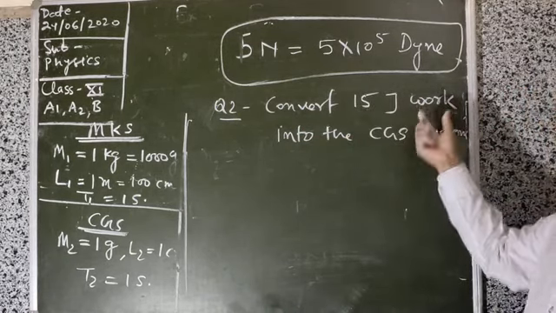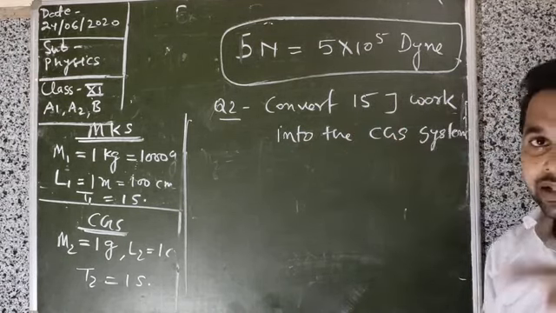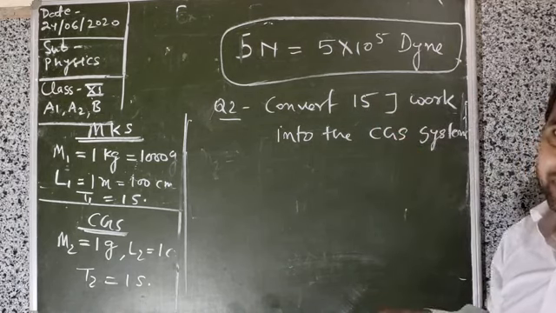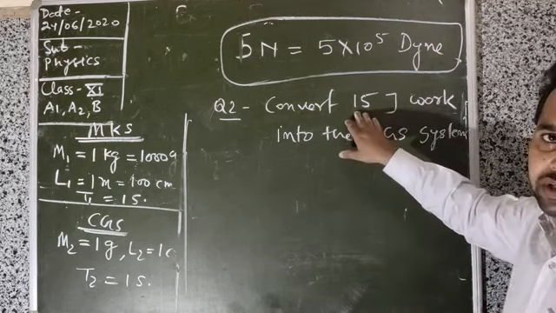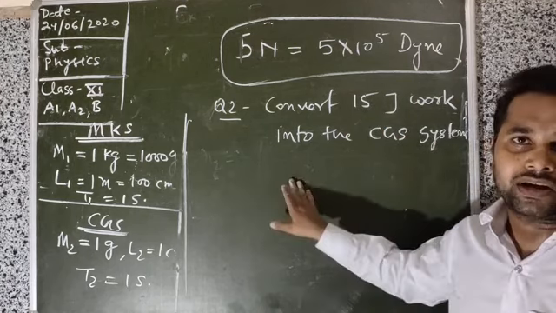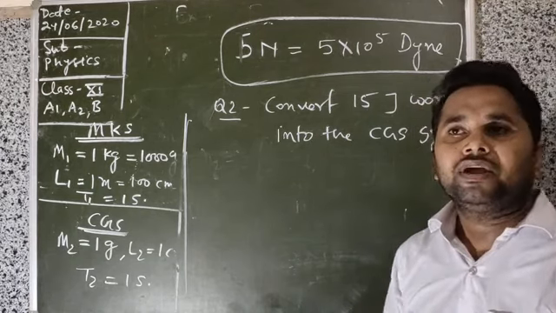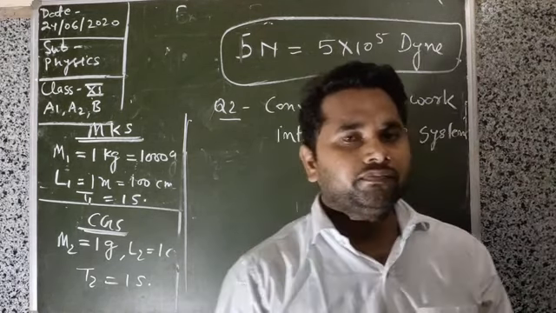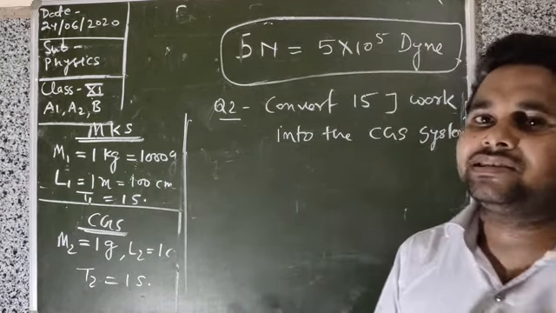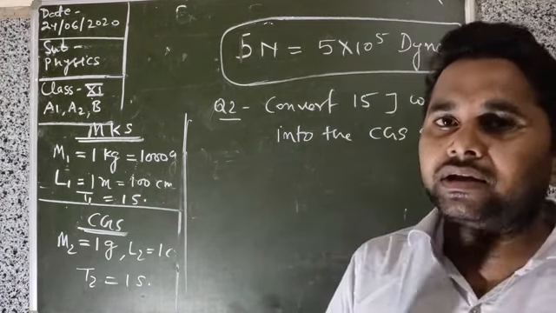15 joule work. The given physical quantity is work, and the given numerical value is 15 in MKS, because joule is the unit of work in the MKS system. So n1 is 15 in MKS system. You have to find n2 in CGS system. So you should practice this question, and after this topic we have to discuss the second application of the dimension, that is to check the dimensional correctness of the given physical relation.